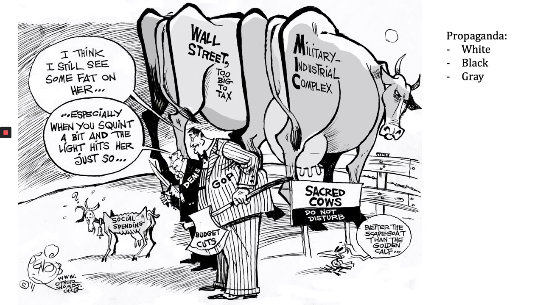And so another thing to think about, and we'll talk about this a little bit more in our Zoom session, is which one, white, black, or gray, is more harmful. Something to consider: which would be more problematic for a given society, white, black, or gray propaganda? Something to continue to think about.